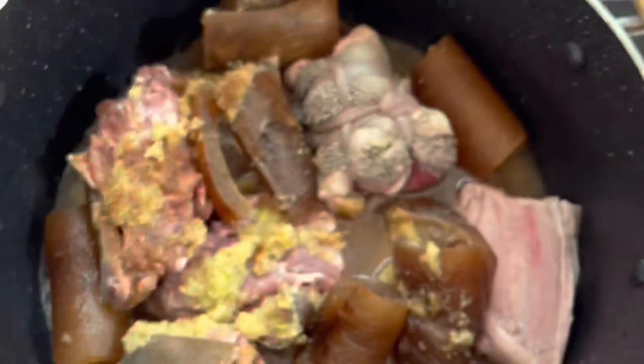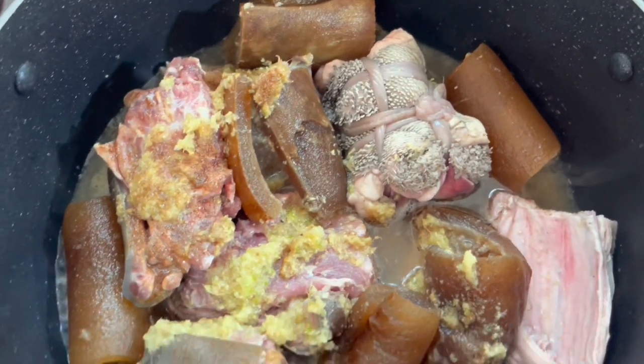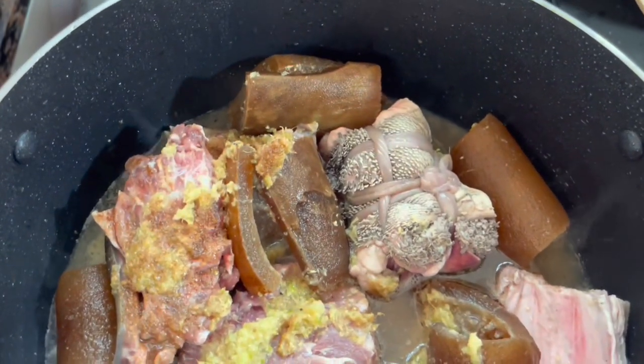Okay, checking up on the meat. So yeah, this is pretty much everything I said I added to it. It's just about to boil and then we can start the whole soup.